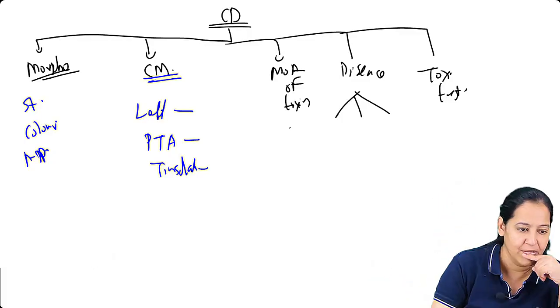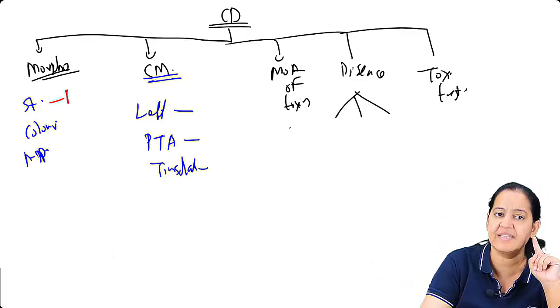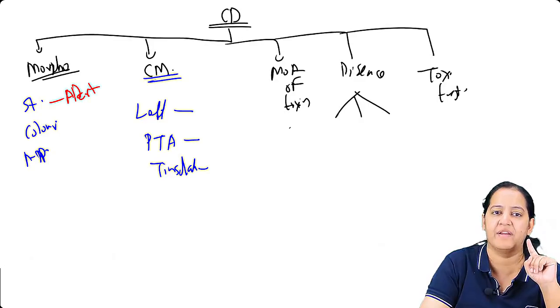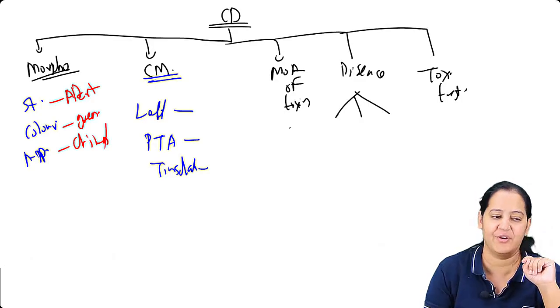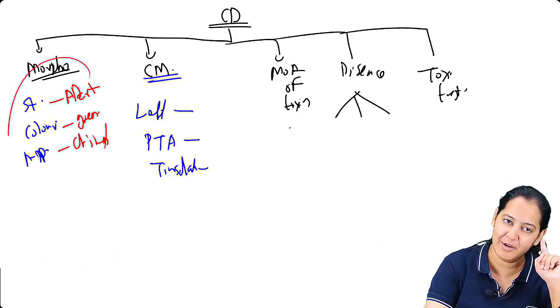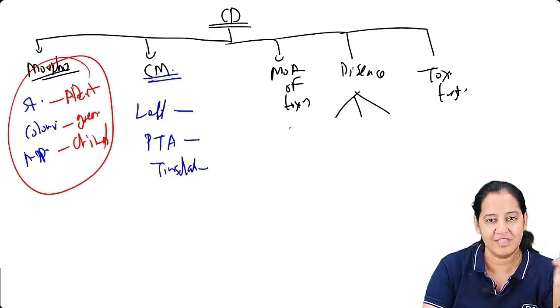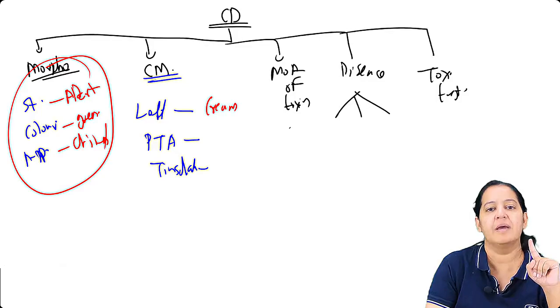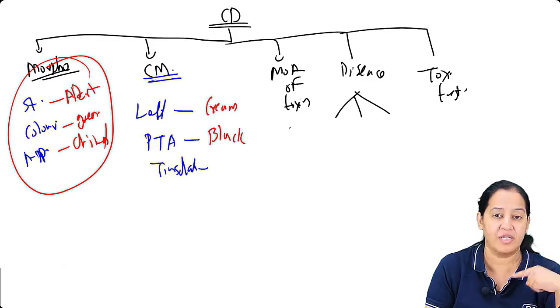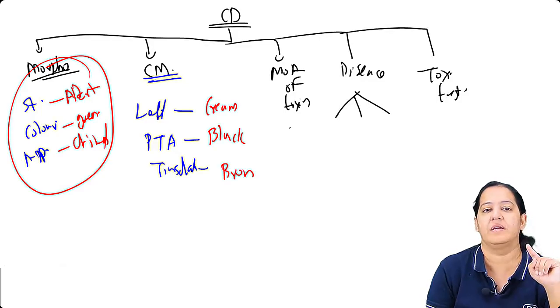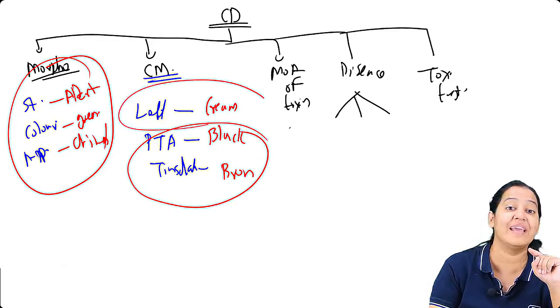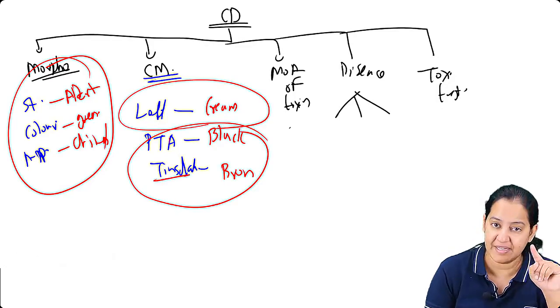Very good, very good. So stain is Albert stain. The color of the bacteria is green color here, and the appearance is Chinese letter. Chinese या cuneiform. Very good. So you get many questions, image-based question from here. Culture media Loeffler पे cream colony बनती है, PTA पे black बनती है, और Tinsdale पे brown बनती है. So these two are selective. Loeffler is enriched, not selective. इनमें भी Tinsdale is more selective.